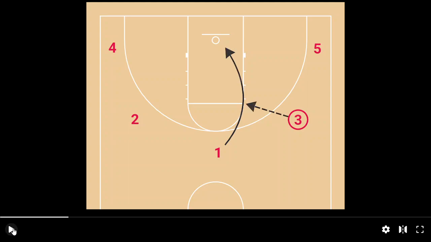If number 1 can get the ball in this position, he will have a very high scoring opportunity. He can finish with a layup. He can finish very close to the rim with a shot too. But sometimes defenders are good and we are not able to make these passes. So number 3 will have the ball and the rest of the team on the left will keep on rotating.